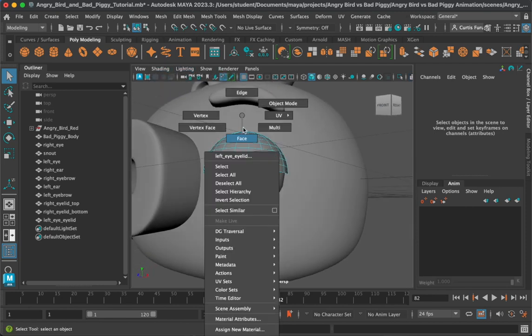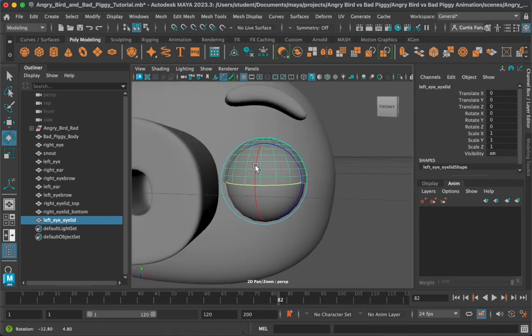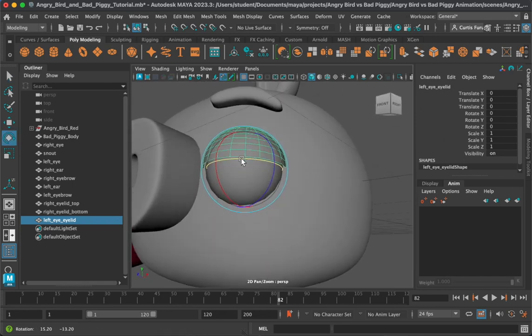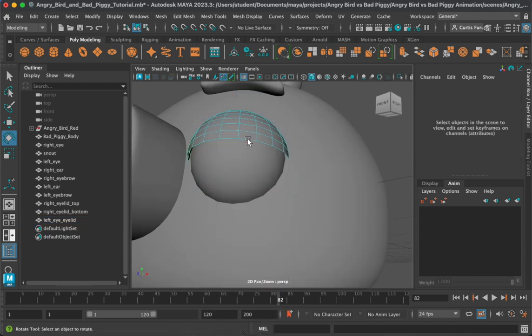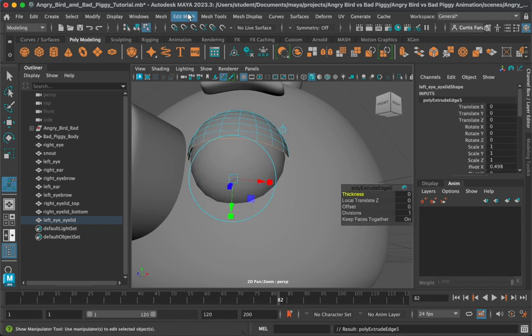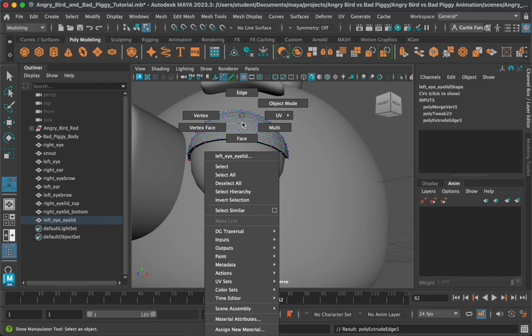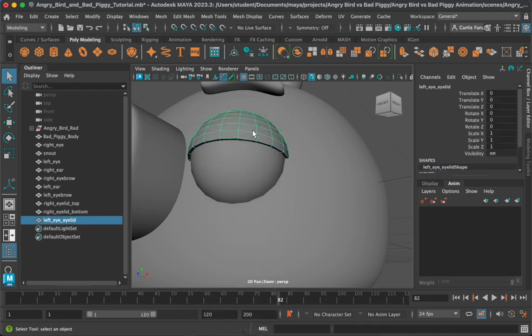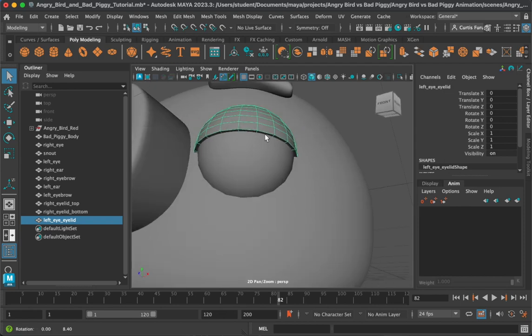Okay, this will work out pretty well, I think. Check my rotation. Rotation is going to be the weird part, I think. But we're going to close up the gap on this first. So I'm going to go into edge mode. So right click edge mode, double click, do an extrude. So Command E, and I double clicked on all these edges before I did my extrude. Then I go to my edit mesh and merge this to center. So that closes that up. When I go back to my object mode over here, again we'll see the gap has been closed.